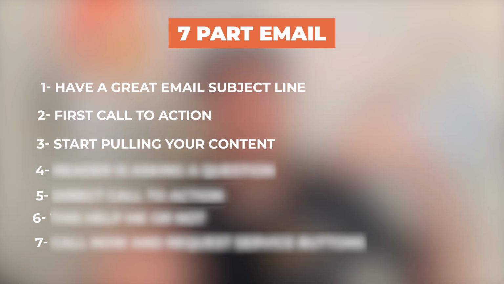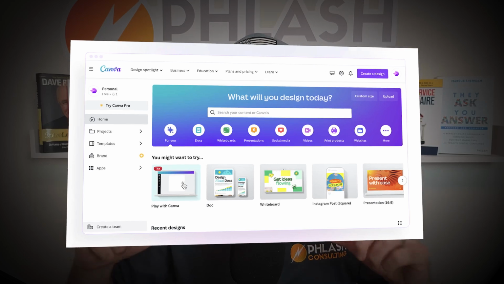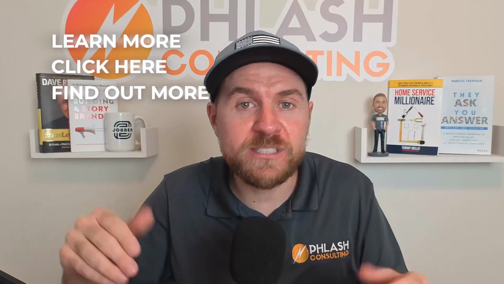So take the content calendar that you created above and find the content pieces that fit best. This could be a blog post that you already have written or one that you write, a video that you already had created or that you are going to create, or even just a page on your website about the specific service. Then you can go to Canva and create a graphic. That graphic you can put on there, learn more, click here, find out more, whatever that looks like to call them to action. And you're going to put that image inside of your email and you're going to link to the page or content piece that you're going to take people to.